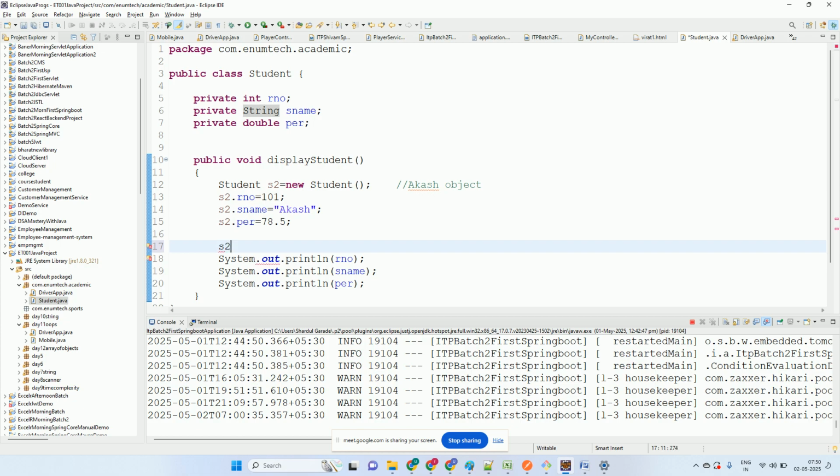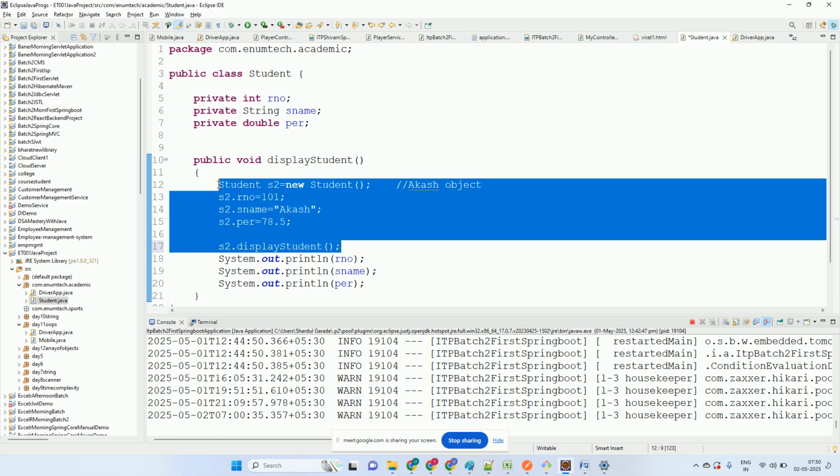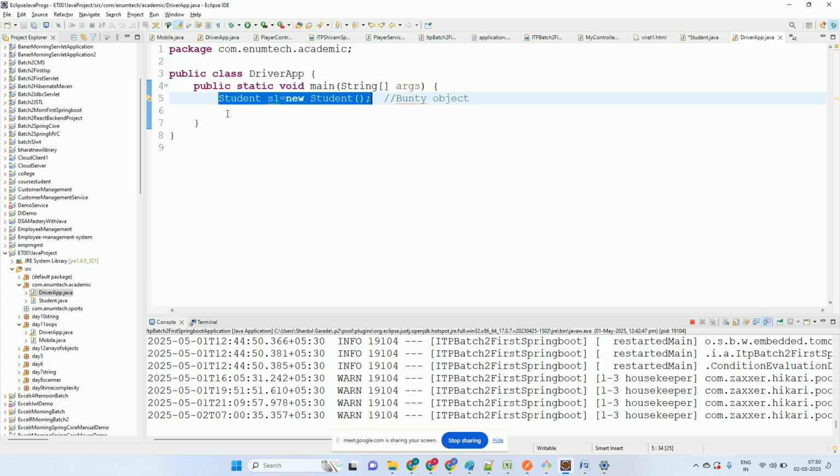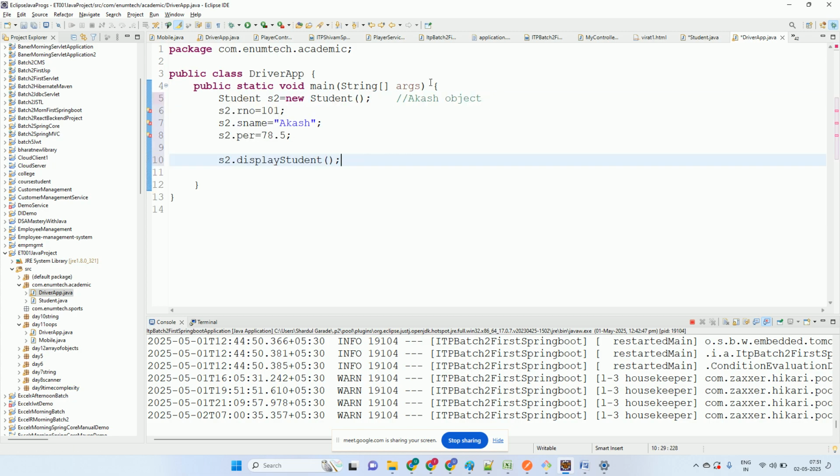But the same stuff, if I come over here and make an object over here. Now when I write S1, this S1 is which object? Bunty. So if I say S1 dot roll number, see it is not showing me the option of roll number. Getting?